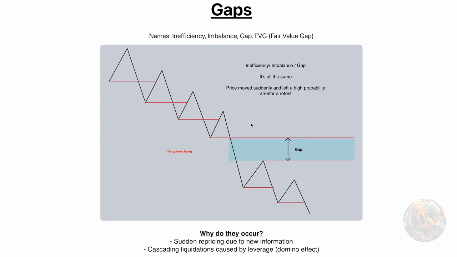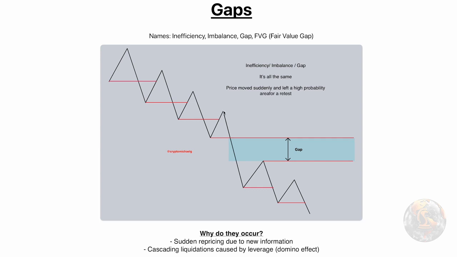So on the schematic you can see, the reason people call it inefficiency is for this purpose. Price normally wants to move in an efficient manner. That means if it moves down, it generally bounces up to retest the previous level. Then if it continues down, before it will continue to go down again, it should retest the previous level. And then it goes down and it retests the previous level. So this, a very textbook downtrend, as you might see, will be called efficient. So it's moving efficiently. Essentially what it means is it's breaking down, retesting, breaking down, retesting, breaking down, retesting. Lower highs and lower lows all the way.